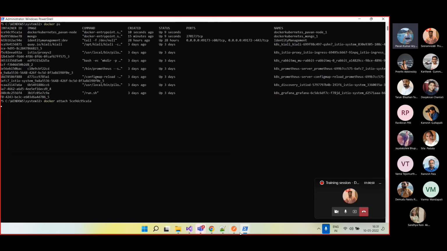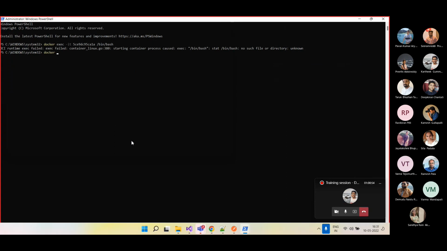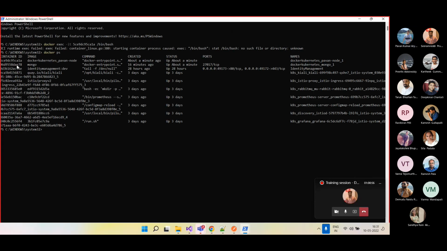This container is still available. Okay, so bash is not actually present on this node container. So I just did sh. Okay. So where are we?